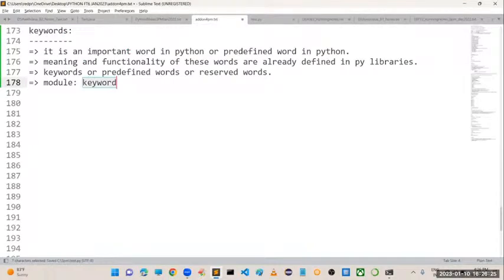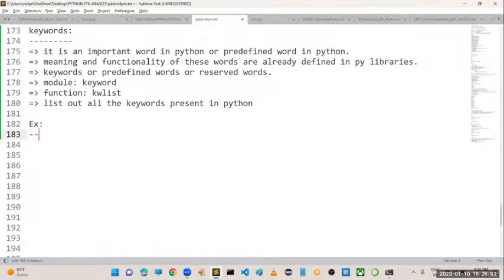Now there is one statement by which you can get the list of all keywords existing in the current version. For that, Python has given a function. The function name is kwlist. It will list out all the keywords present in Python.